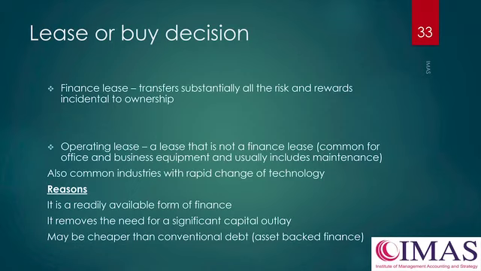A finance lease transfers substantially all the risks and rewards incidental to ownership, which means that the economic substance of this transaction is you own the asset. So although the legal form is you leasing the asset, the economic substance is you own the asset. If you own the asset, then you have to show it on your balance sheet and you depreciate it.